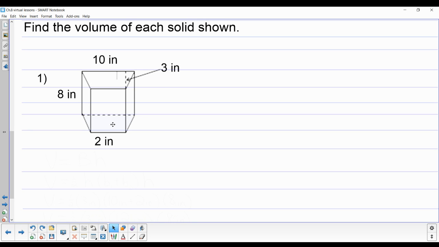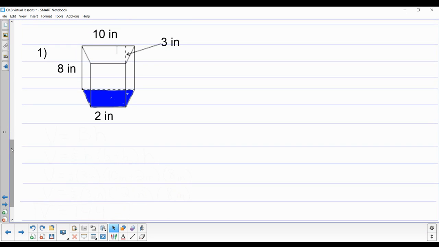In this case, they're not all rectangles. As you can see, the bottom and the top are trapezoids. Since they're congruent and parallel, this is a trapezoid prism. We are going to find the volume of this prism the same way we find the volume of all of our prisms, and the same way we do all problems that have formulas.